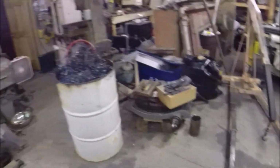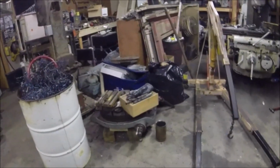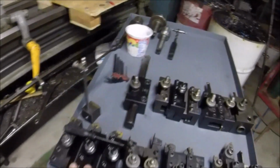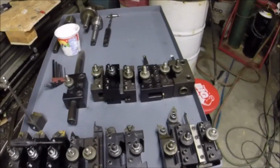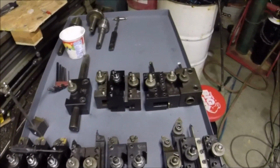Maybe I'll put my chuck on the bottom there, or some of this other stuff. Put the rotary table on there or something. Get some of these things put up a little bit more, but this will be nice, with the addition of my holders where I don't have to change out. It's gonna be good. I've got some more holders blank for when I add more things in the future.